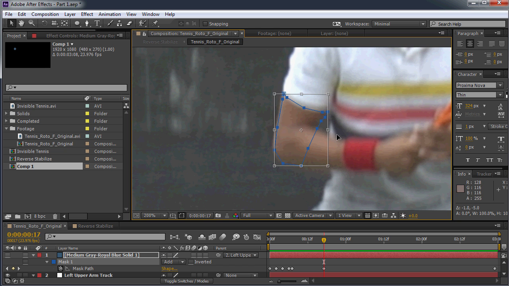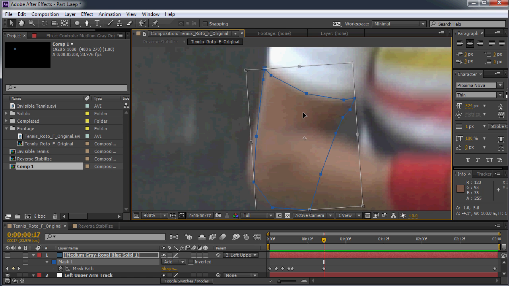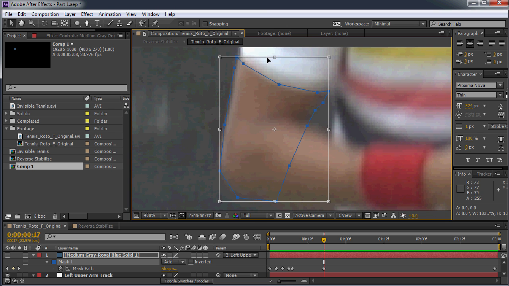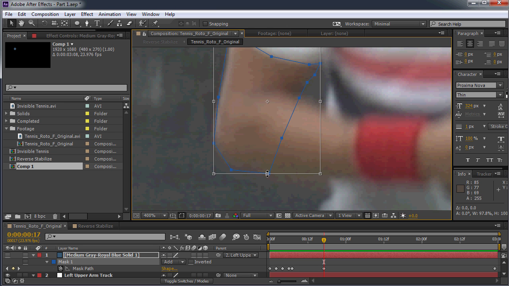So you can see that we moved a little bit further in this one, and you should notice that one of the things I'm doing is I'm selecting groups of points and moving them together rather than moving them all around individually. And that's something that you should really get into the habit of doing. By selecting a group of points and double-clicking, you're able to freely transform the position, the rotation, and the scale of that entire group as a whole. And if you can do that, not only will it help things stay more consistent because you're moving everything as a group, so everything's staying proportional to each other, but it'll also help you work faster because you're moving the points as a whole rather than everything individually.